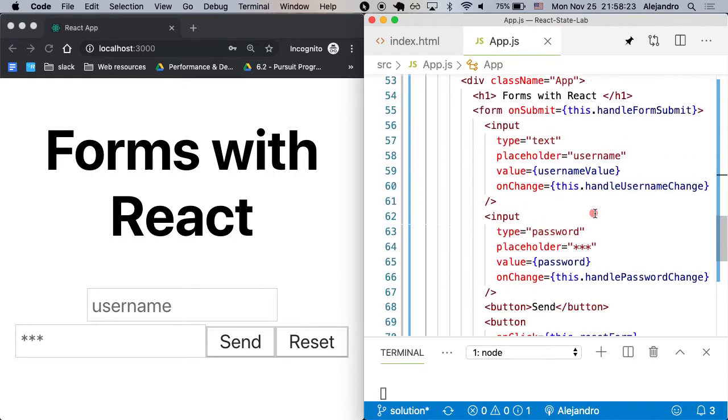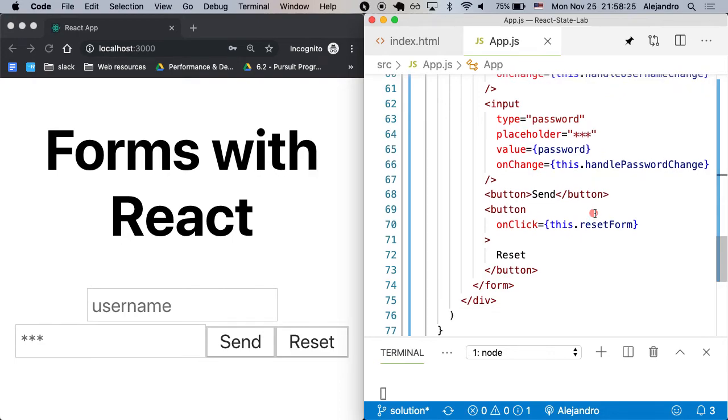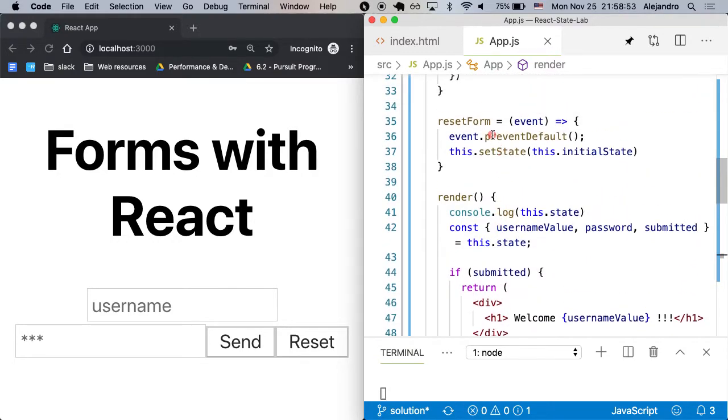Yes, or do all buttons uniformly function to submit the form? I'll leave you this to experiment: instead of the button, try to put an input type submit for the submit button, and then the regular button, and see if we can get rid of the prevent default on the reset form.